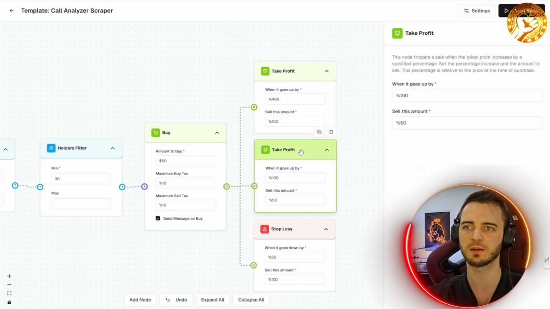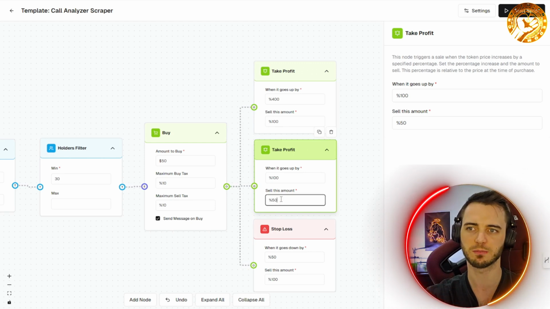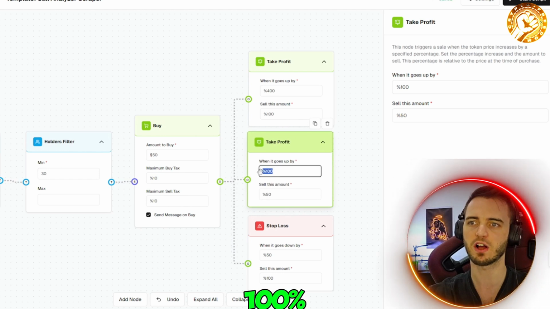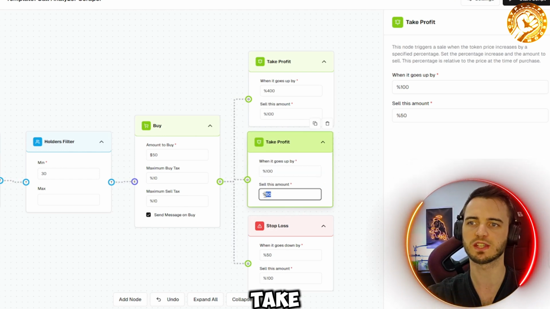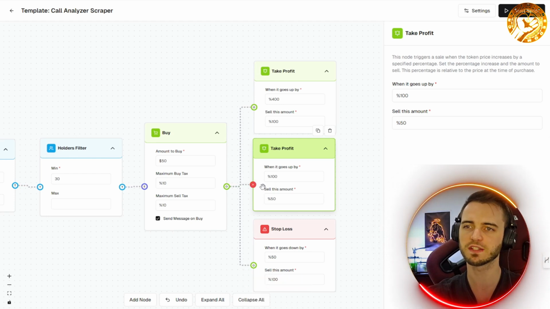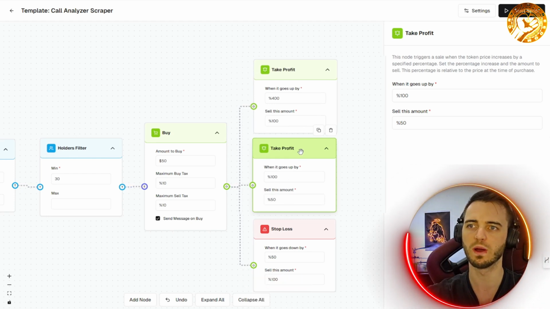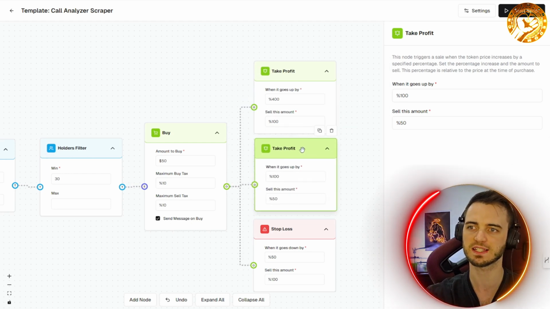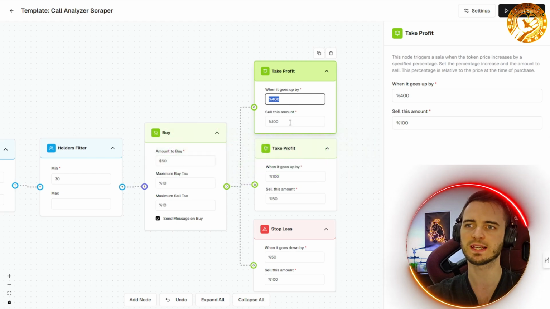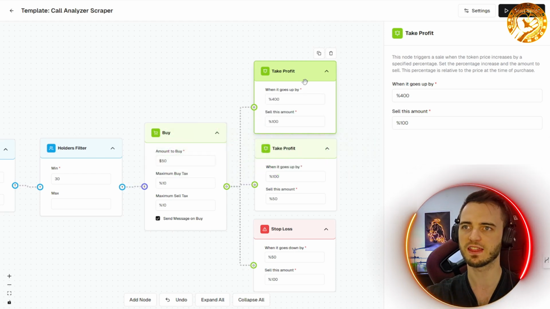When it goes up a certain amount of percent, we can actually go in and take some profit here. So for this example, we can see here the first take profit, it gets above 100% in gains, and we want to take our initial out, which is 50% here after the 100% gain. So after 2x, we actually take out our initial with this little filter here, which is fantastic. Okay, and then we leave the rest in. If it goes up by another 400%, we sell 100% of what is left in.